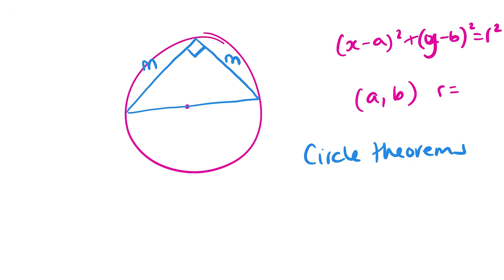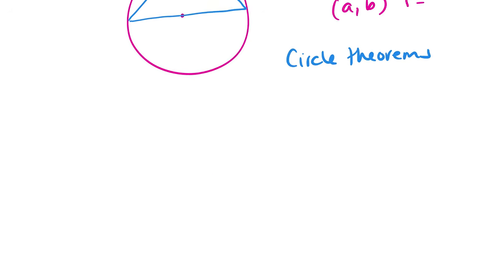Remember when it talks about having a tangent to a circle, this is a tangent to a circle. This blue line is a tangent to the circle. This is going to have, whatever the gradient of the radius is, this is essentially like a gradient of a normal. It's the negative reciprocal, because we know that a radius and a tangent meet at 90 degrees.